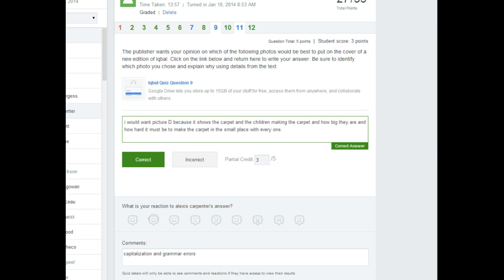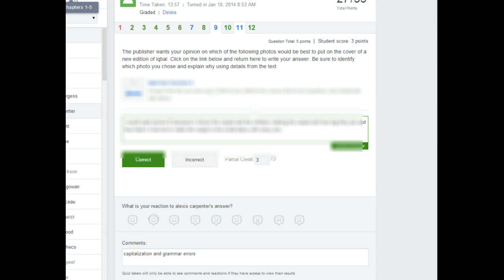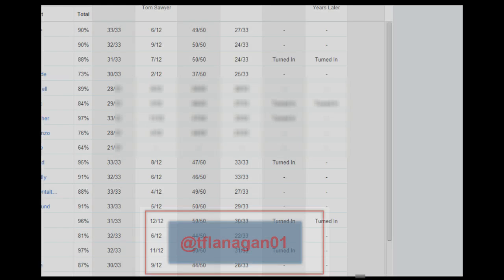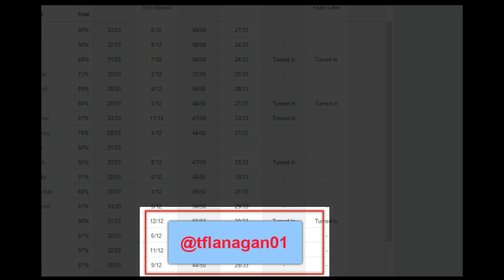Students can also log on to their Edmodo account and see their quiz results, including each question and comments that you may leave at the bottom of the quiz, or the bottom of each answer. All the answers are recorded back on the screen that shows the quiz result. And that's a quick overview of how to create a quiz, including how to use the quiz results. Thank you.